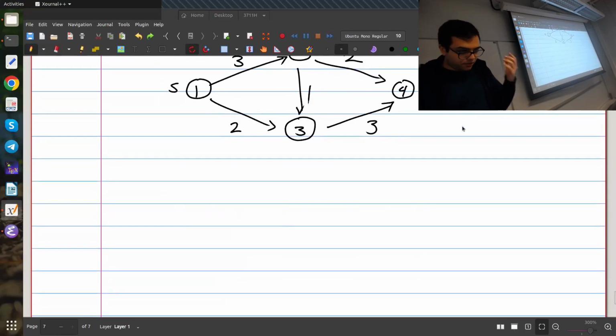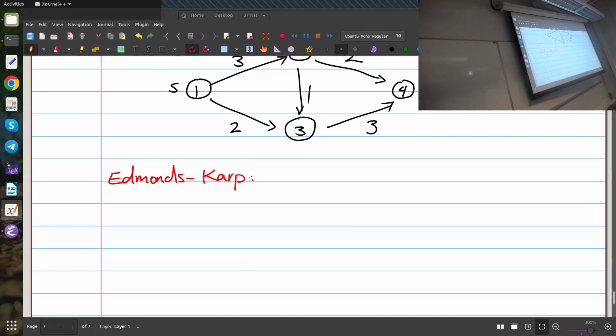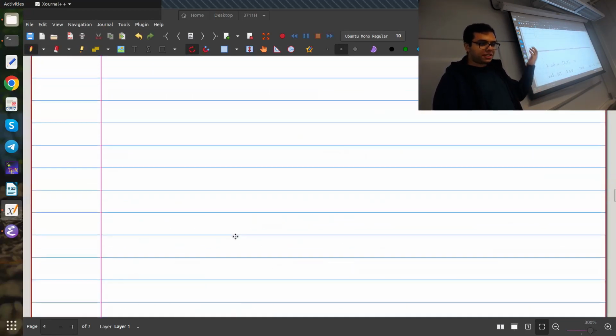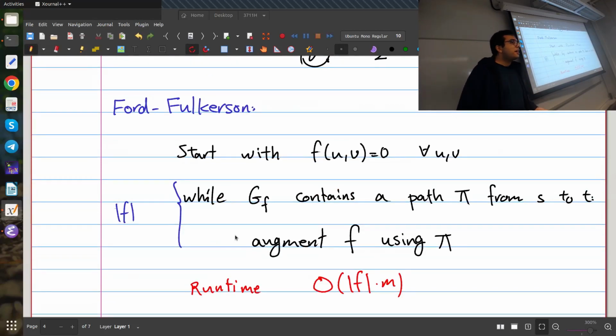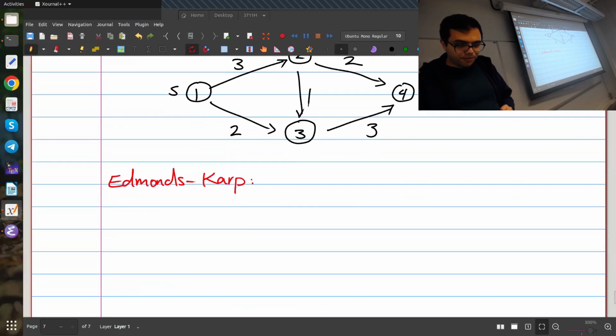So the first idea, which I also kind of mentioned last time, is the idea of Edmonds-Karp. And this is a very simple idea. In your residual graph, you want to find paths from S to T. Now, Ford and Fulkerson just say, find the path using any algorithm, and we were using DFS. Edmonds-Karp say, instead of using a DFS, use a BFS to find your path. So find the path that is as short as possible. But here, when I say short, I mean the number of edges. Okay, I want to have a path with the smallest number of edges. So basically, Edmonds-Karp is just Ford-Fulkerson with BFS.